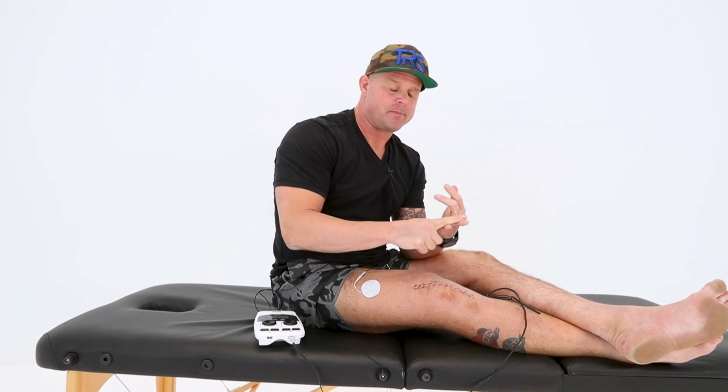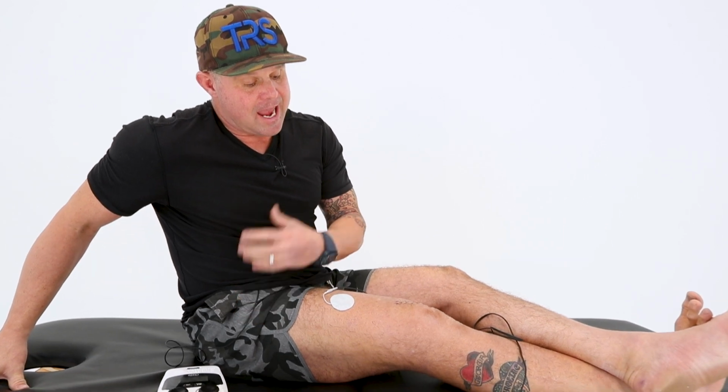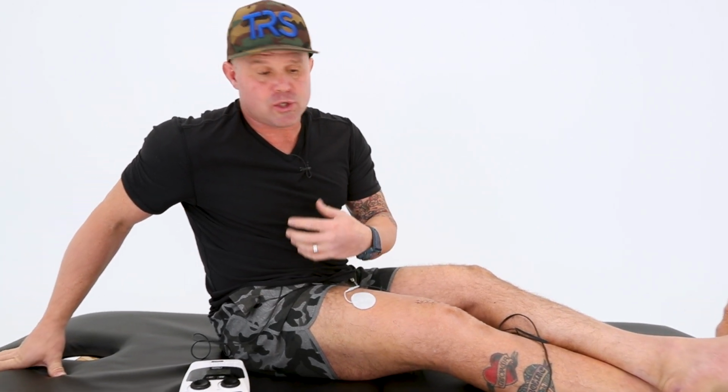Hey, I want to talk a second about pad placement when using an NMES device, which is neuromuscular electrical stim. Now, no secret that I'm a big fan of this technology. When I woke up out of surgery, one of the things that I wanted to do was be able to engage my quad right away. I wanted to make sure that I had connection between my brain and the tissues.